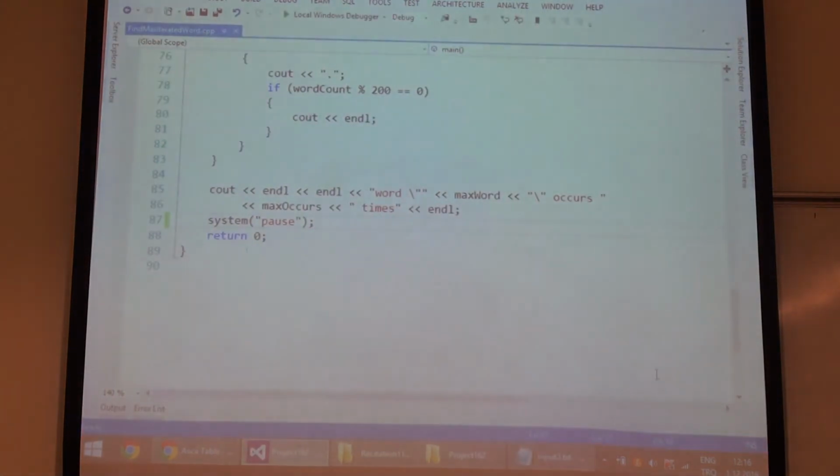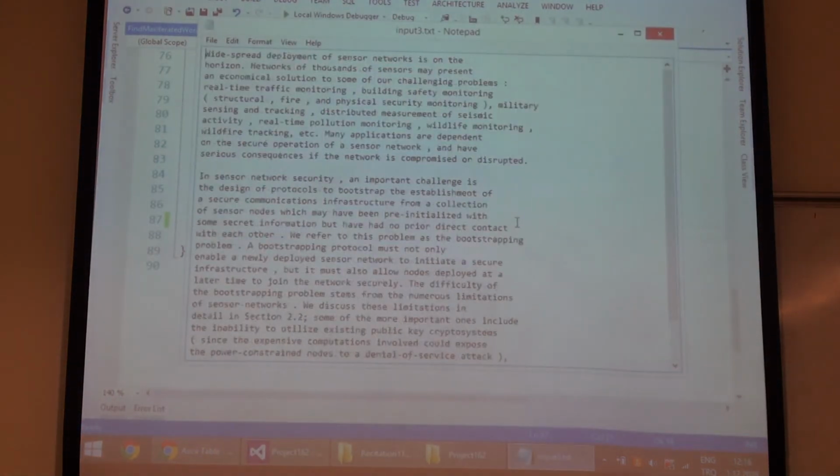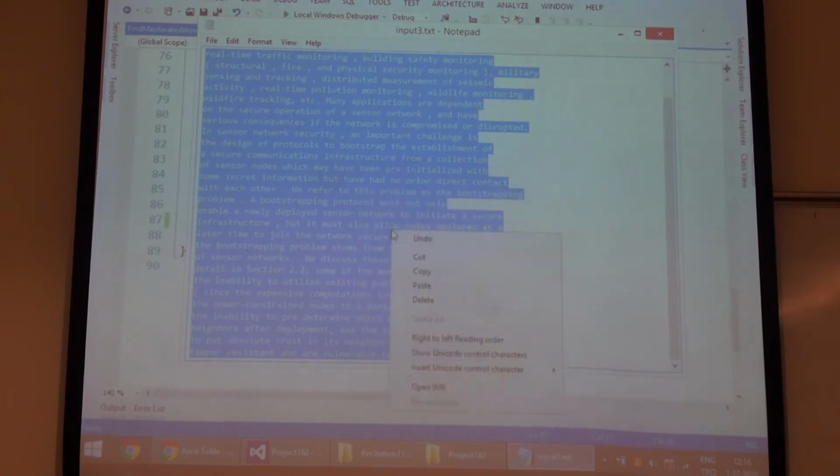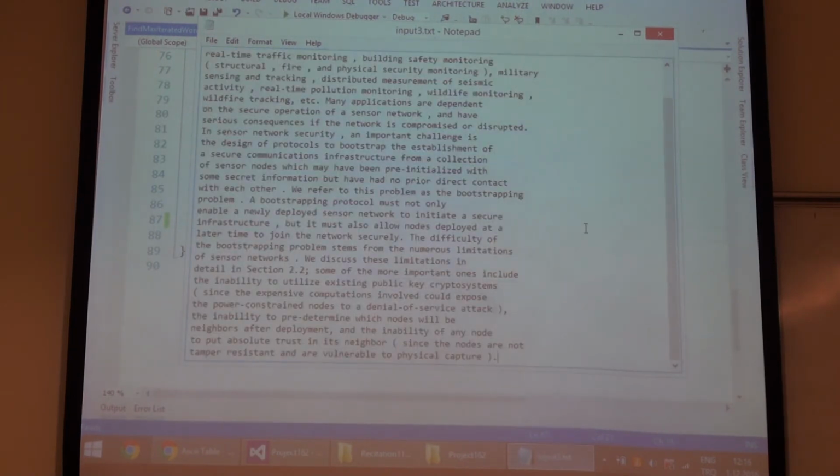Now, let's go to this file. And this is the file. Let me just select all of the content of the file, copy it, and let me just paste it again and again and again. You see this scroll bar, the vertical scroll bar is getting smaller and smaller since I'm pasting it. This should be enough, I suppose. And I'm saving this. I've pasted it like 10 times, if I'm not mistaken.